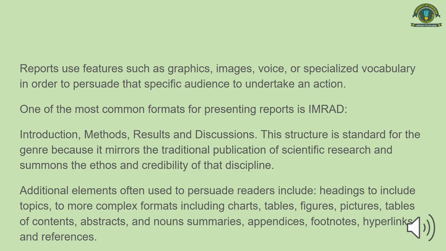Additional elements often used to persuade readers include headings to indicate topics, and more complex formats including charts, tables, figures, pictures, tables of contents, abstracts, and summaries, appendices, footnotes, hyperlinks, and references. Once you are done with your report, check for stylistic weakness. Ensure that it is complete, uncluttered, impartial, and interesting.